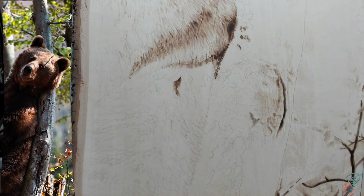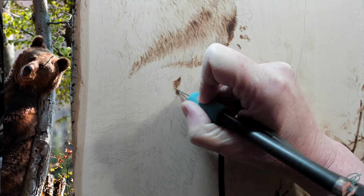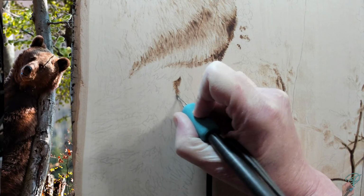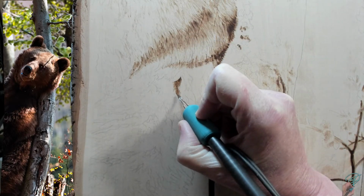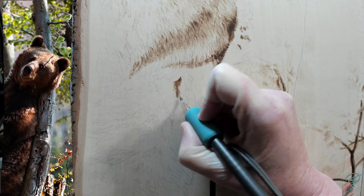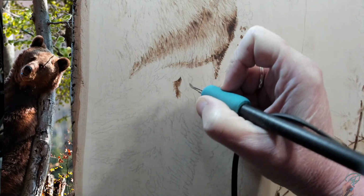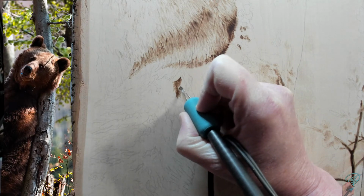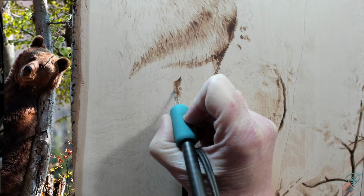I'm looking at my phone just to zoom in. Remember, sometimes you can really throw yourself off on your burning. If you work from your reference photo, always zoomed in because things will look bigger or in a slightly different place. So it is helpful to always zoom out to check yourself.